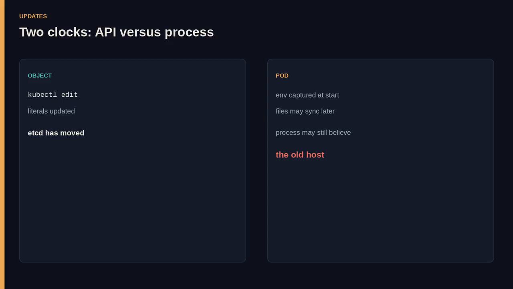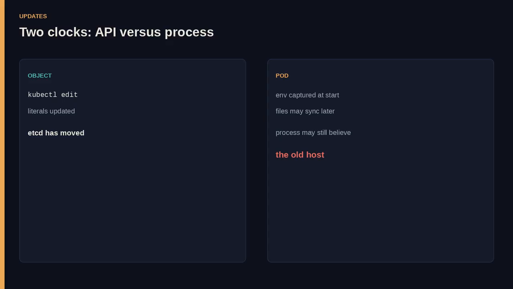The volume pod is more subtle. The kubelet may project new files into the mount after a sync period. An application that rereads the file can see the change. An application that cached the file at boot will not. The source is blunt. Pods are not automatically restarted. This is the cost of decoupling image from config. You gained the right to change settings without a rebuild. You inherited the duty to decide when processes must be born again.